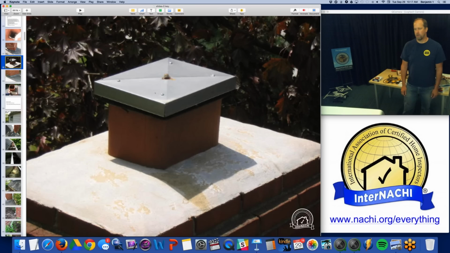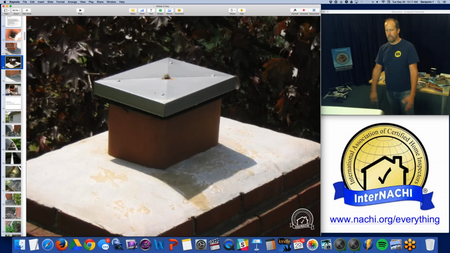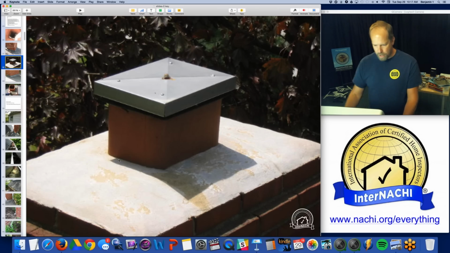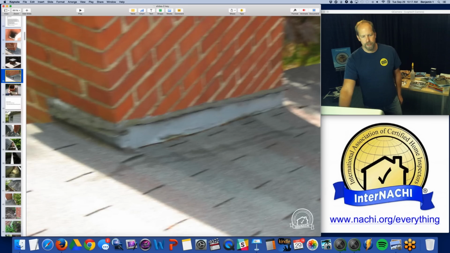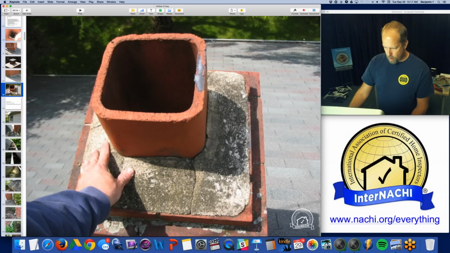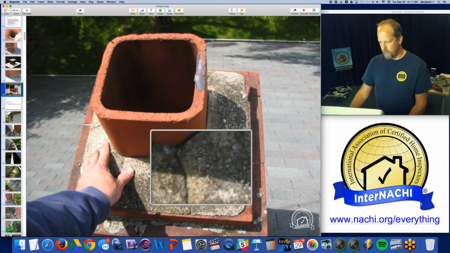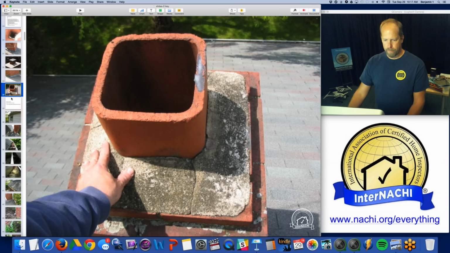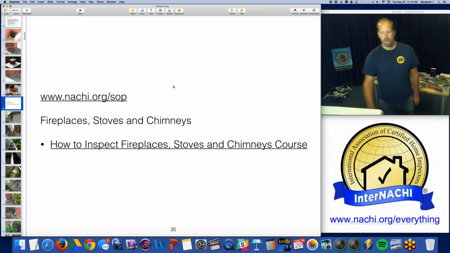It's got a nice wash or crown on the top. Looks like somewhat recent. I would love to see a sealant to make a bond break. That's okay. And there's the hood there. And the flashing is good. The crown or wash on the heating system chimney isn't all that great. Could be patched up a little bit, but not too bad.